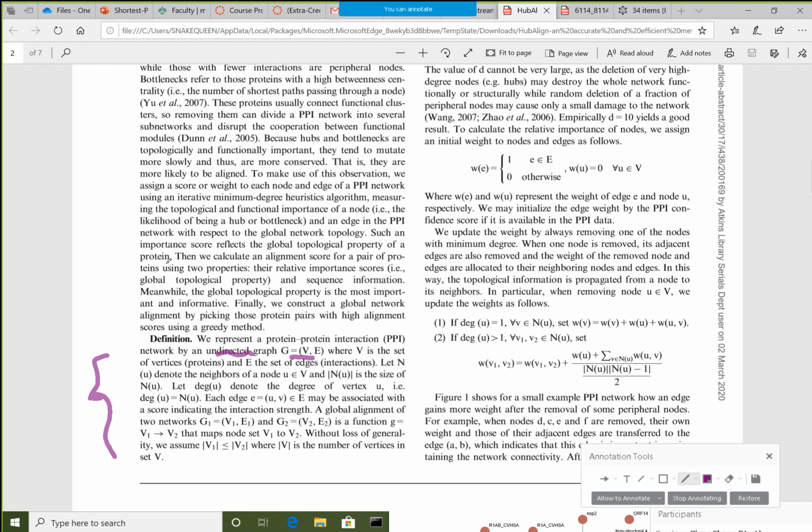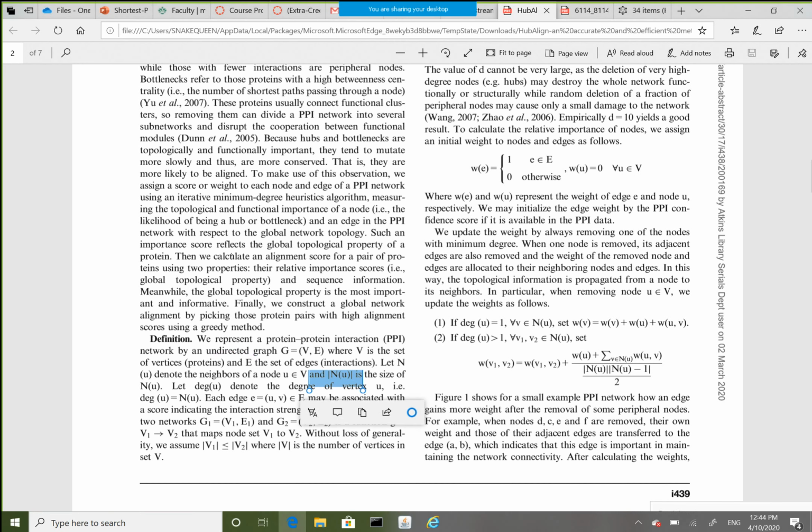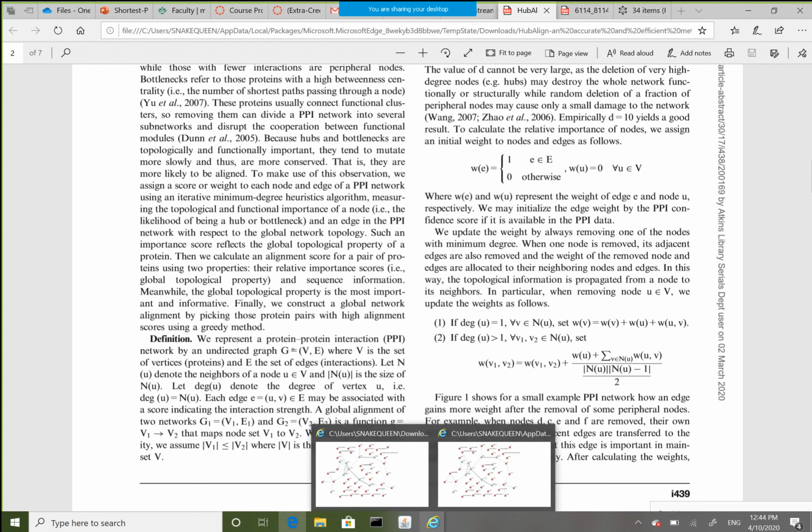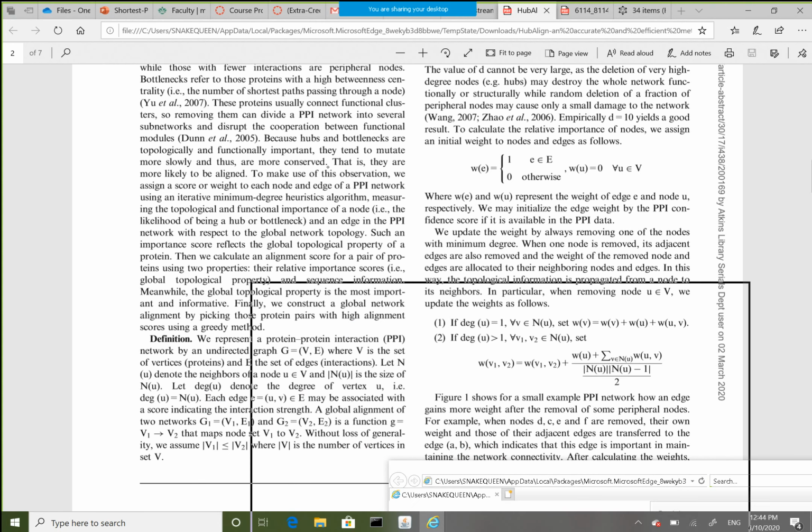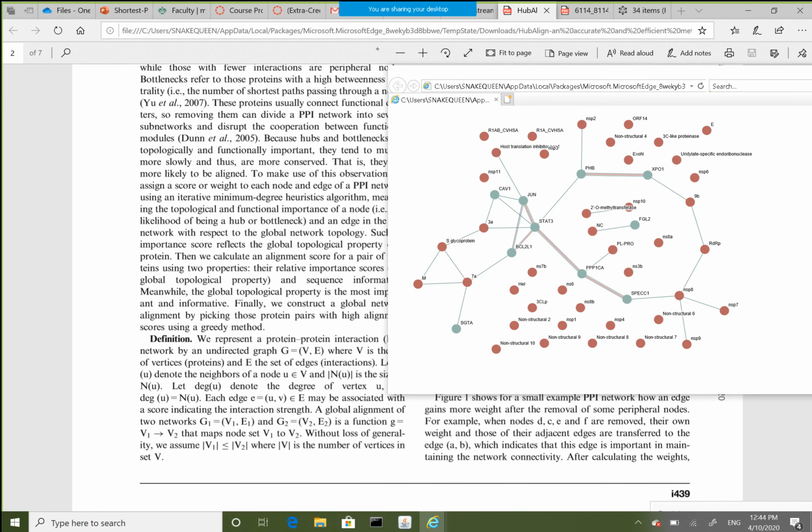And then they use a specific symbol N to represent the adjacent nodes corresponding to labels. And they use the degree U corresponding to the degree of vertex, corresponding to how many adjacent nodes, how many labels of vertex U, right? In this case, if we check the degree, it gives the weighted undirected graph.